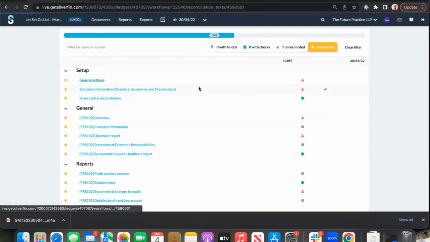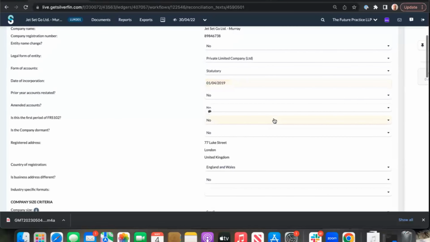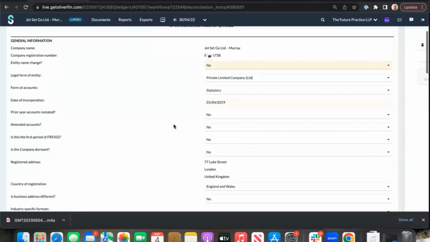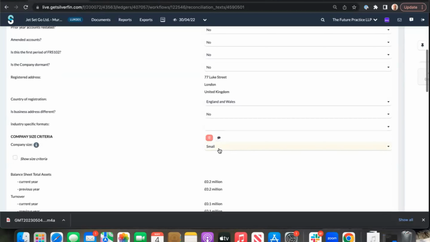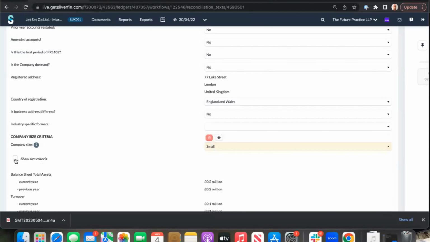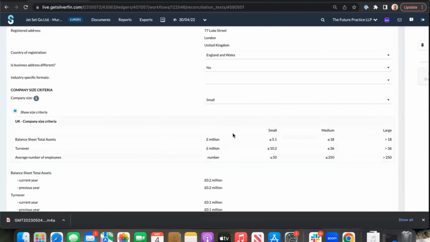If I start with the general settings, what you'll see in there is that we've got some basic data for our financial statement. Some of that data will be pulled down from Companies House. So for example, the client registered address, the company name, registration number, and some other information as well, which I'll touch on. But some of the things that you might be doing here is things like checking whether the client's size has changed in the last 12 months. Are they still reporting as a small company? Or if we want to double check the criteria for those reporting standards, we can do that as well. And it's going to show us what the standards are for the current year.